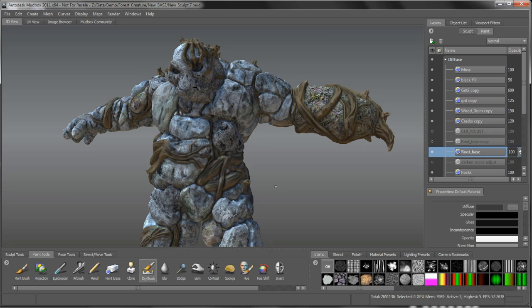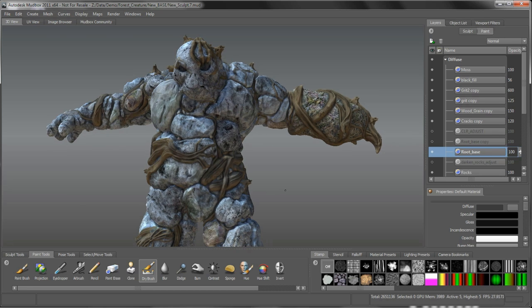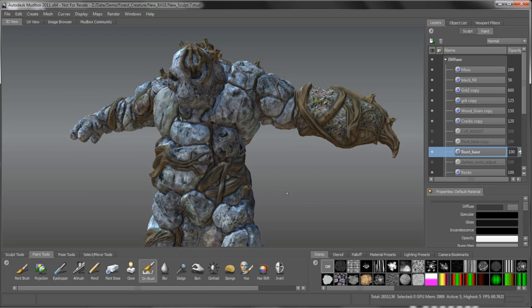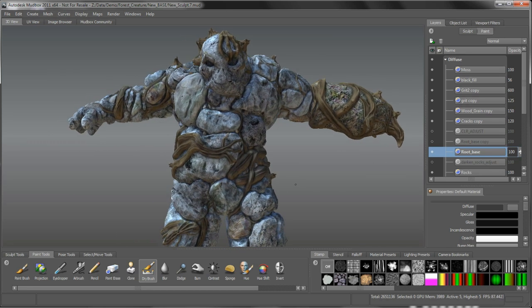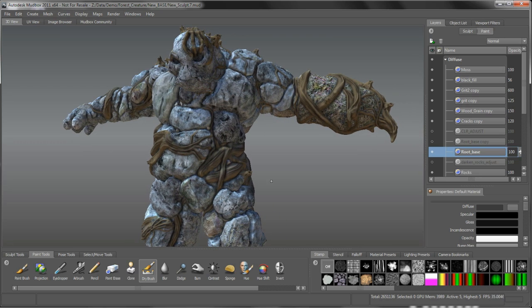Okay, we're into the last bit of texturing on this guy here. Again, what we're going to do is take a look at some of the workflow or the techniques in painting up some of the textures on this guy. Mostly what we're going to work with here is color adjustment or some color correction, some changes of the hue or the saturation using some of these tools in Mudbox down below here.